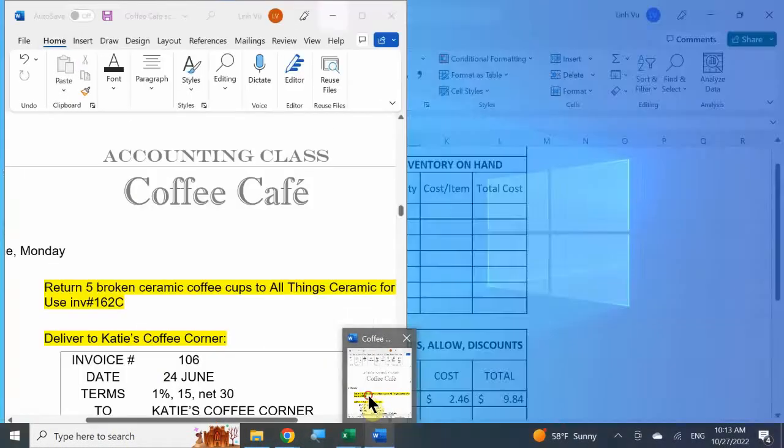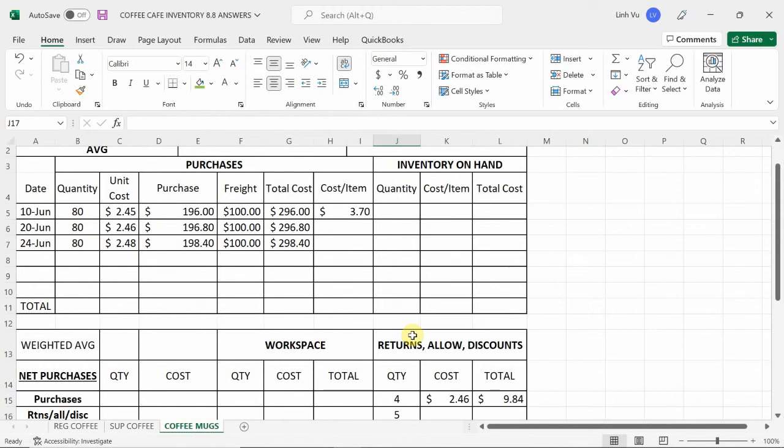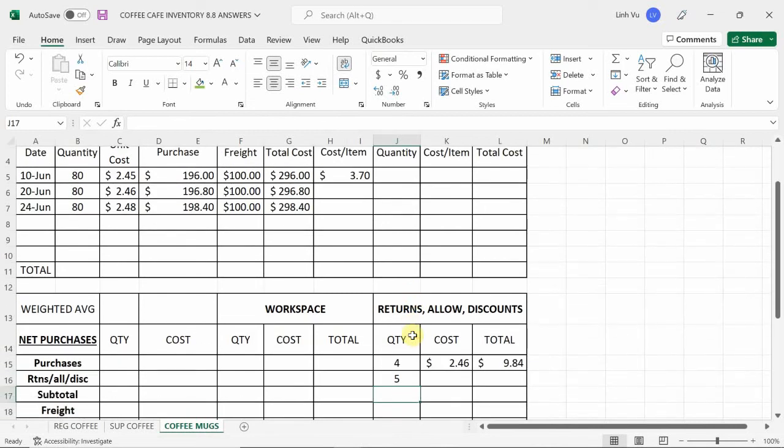Okay. Right? 5 broken, cracked mugs. Okay, the unit price is 245. Not 245, oh, 370. Not 370. Now in this case, which batch did I just purchase? Can I make a refund on something that I bought on the 10th when it's the 24th? No. Right? If that was the case, I should have done it a long time ago.